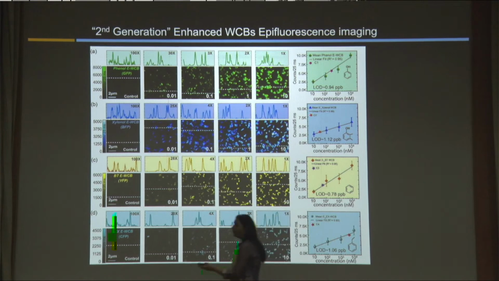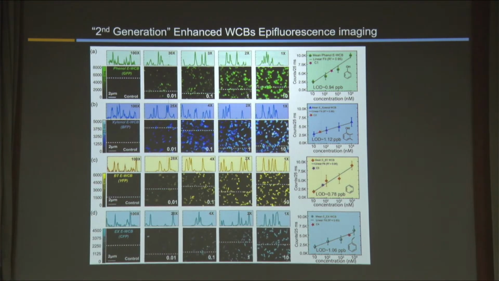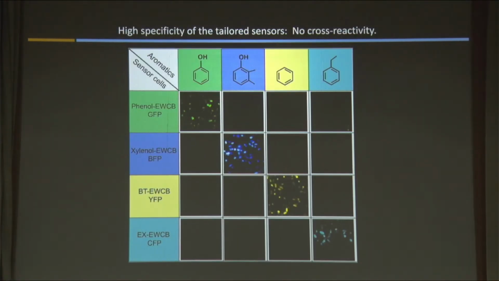Not only that, what we are able to do is show that we do not have interference. So I'm adding more than one sensor, but I'm only having phenol, right? So it doesn't have any cross. If you add other molecules also, it doesn't show any signal. Or if I have this particular sensor that I've engineered, I add other molecules and it doesn't show. So you can see that they're pretty specific sensors and standalone.